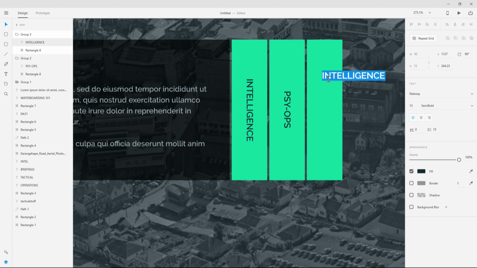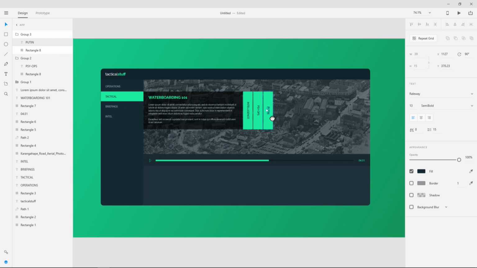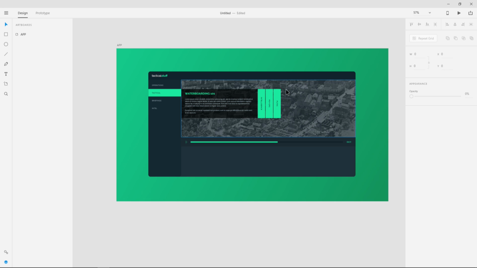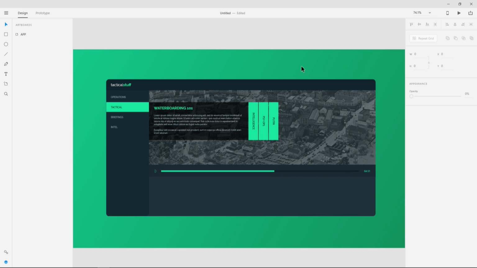And this one will be Putin. I don't know what I was thinking here. Right there. All right, looking pretty cool at this point. Let's see here. It's kind of very wide, but that's okay. The original design was a little bit less wide like this in terms of aspect ratio. All right, so let's continue on.